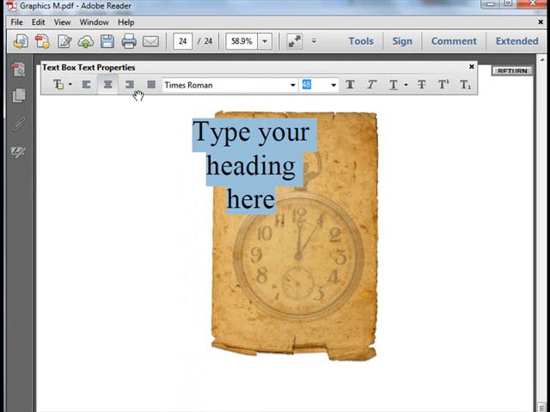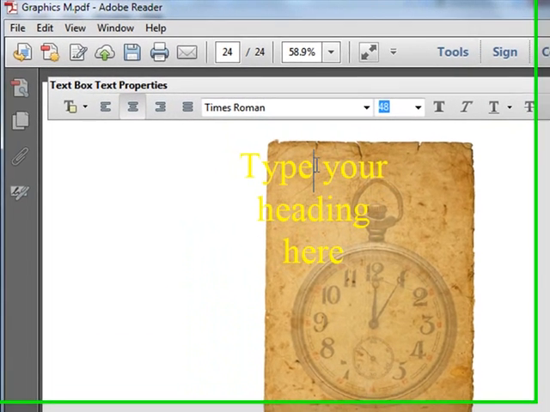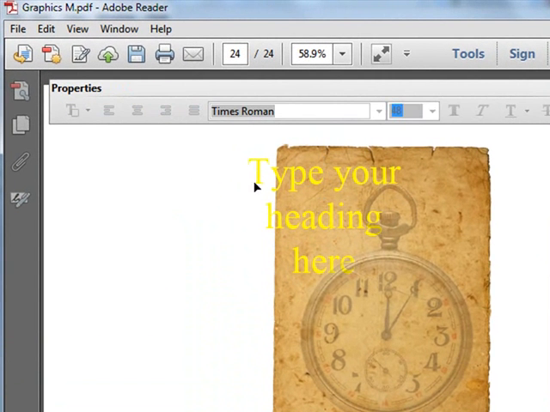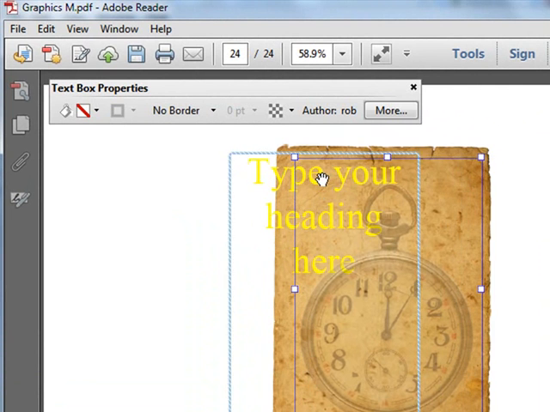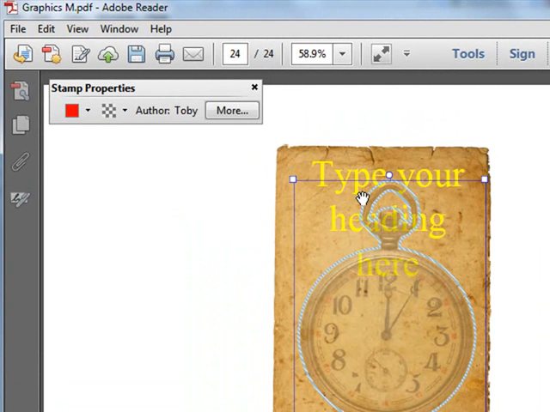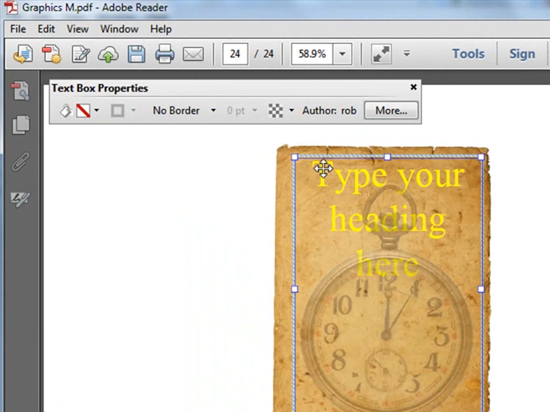So there's a number of things that you can do with this. I can range it left and right. In essence, it gives us lots of control over the text. If I click back out and come back here, I can move the box around and work with it that way.